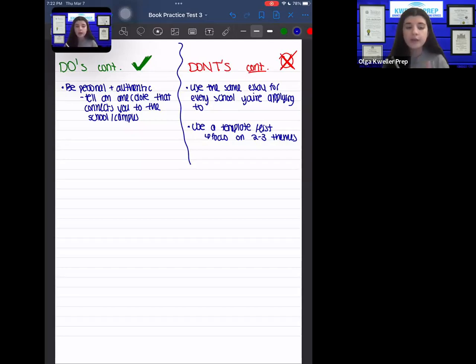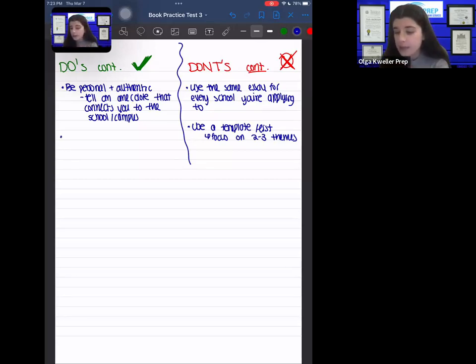So you want to think about this why us essay as a relationship between you and the school, right? There's give and take. What can you do for the school? What can you offer? How do your interests and goals align with them? And what can the school do for you? That's really what this essay is.